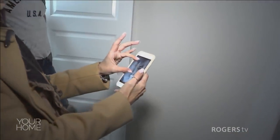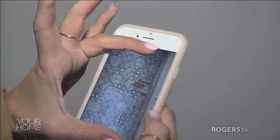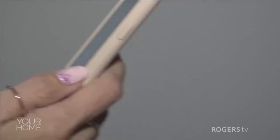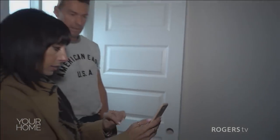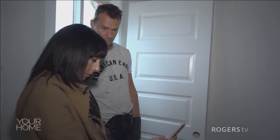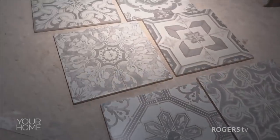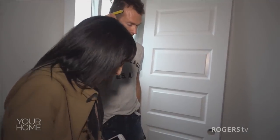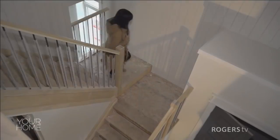And then I found this really cool idea on Instagram in which they almost have a design. So do you think this is something we can do, Thomas? Yes, not a problem. Work something out. So that would look really cool, I think, if we do that in this bathroom for the little girl. Awesome, I can't wait to see it finished.